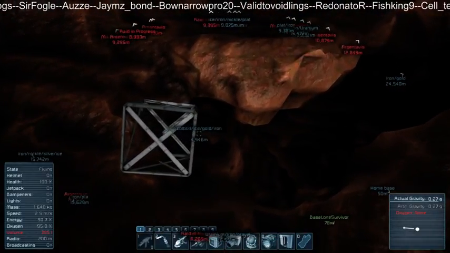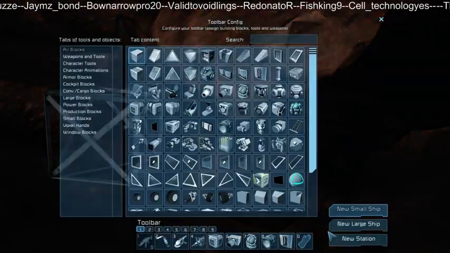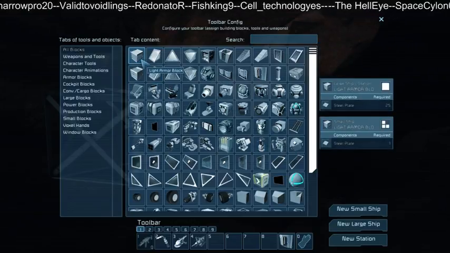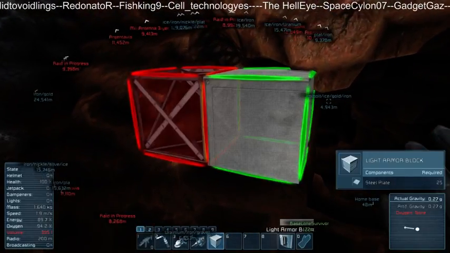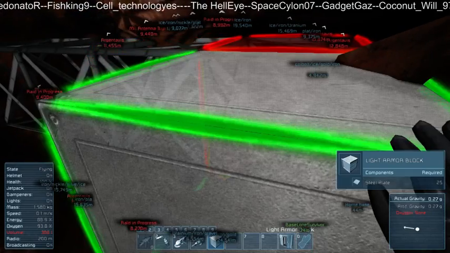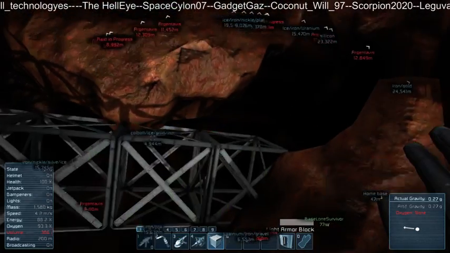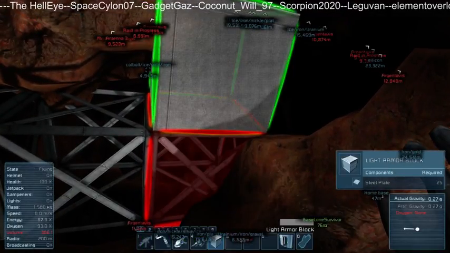What I wanna do is get G, get rid of you. And we want light armor block. Yeah, and what we're going to do is across here we're going to build a little safety net here. This is just so I know where we are.